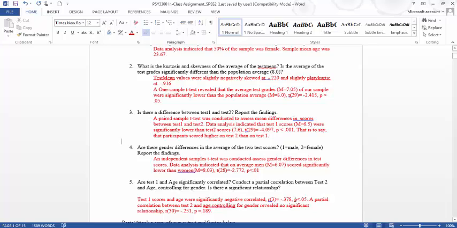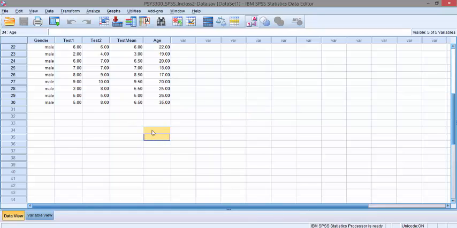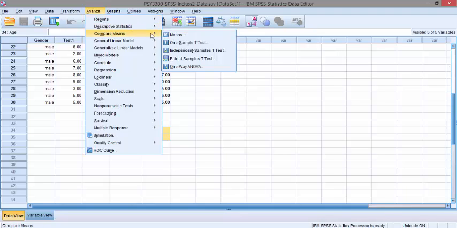So we're going to head back to SPSS. It wanted to look at the average of the test scores. So we're using the variable test mean as our dependent variable, and gender is our independent variable. So we go to Analyze, Compare Means, and Independent Samples.